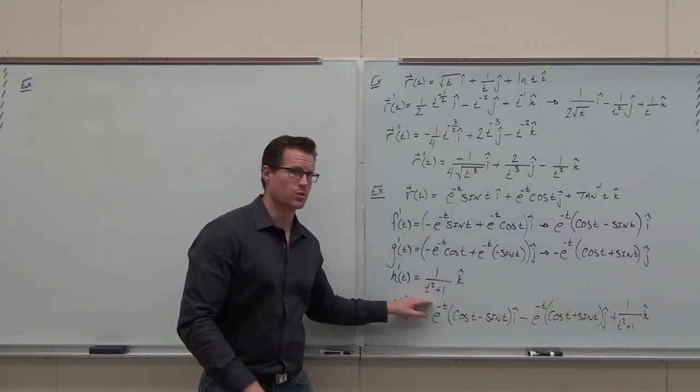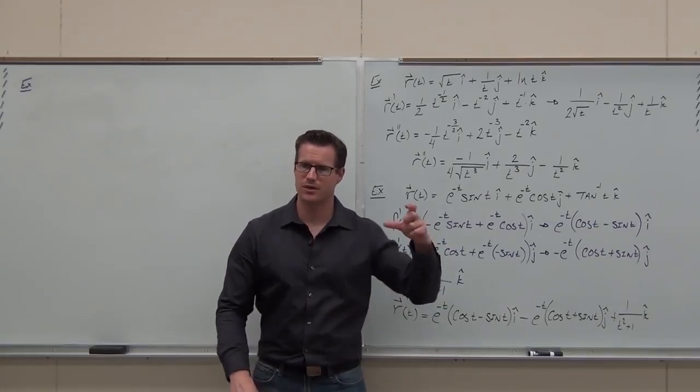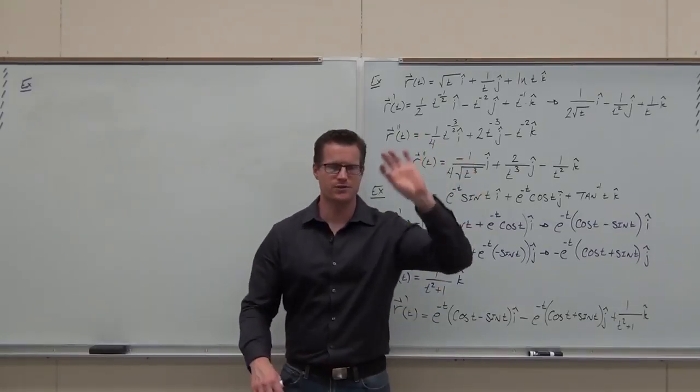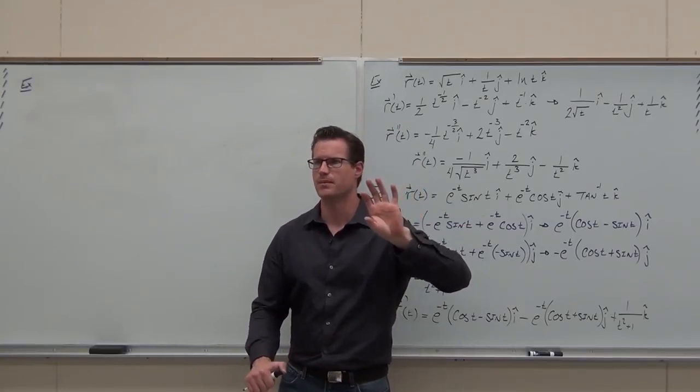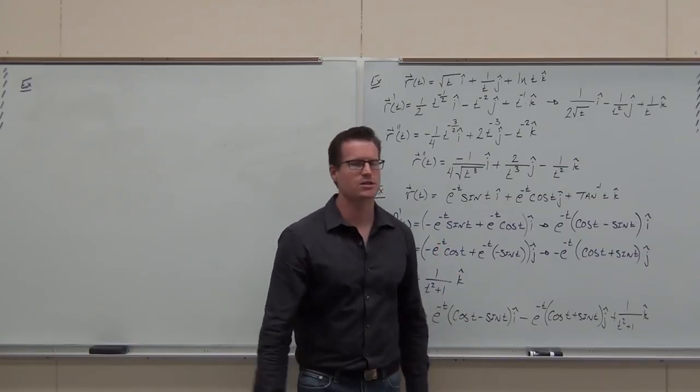Not a quotient rule. You would not do that here. You would do a chain rule. You'd have t squared plus 1 to the negative 1 and use chain rule with that. Don't do quotient rules unless you have functions of t over functions of t. That's a waste of time. With me? So I'm not going to ask you that here, but you still could do it.